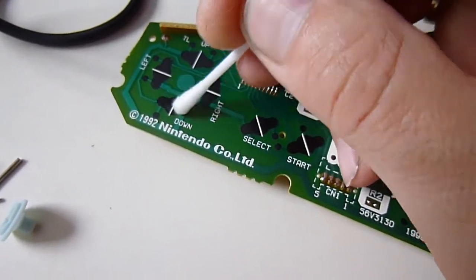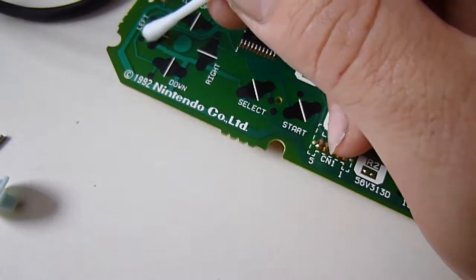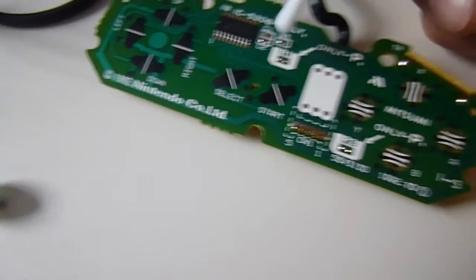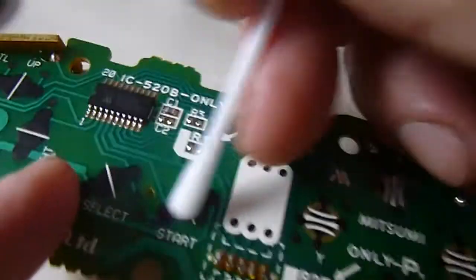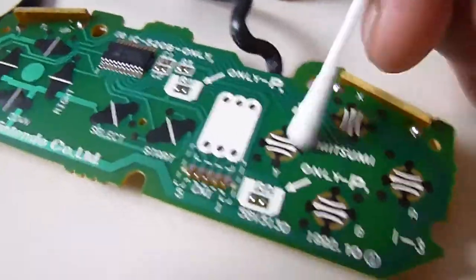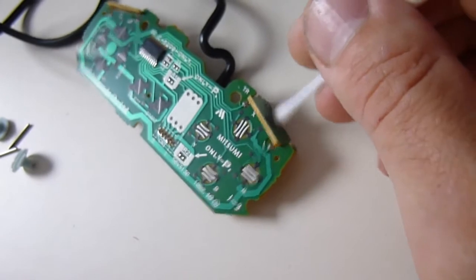With this one, that along with this pad. As I say, the buttons tend to feel a bit sticky, and I think they just need a bit of lubrication, a bit of cleaning. So obviously you do get a sort of palm jam effect. Just clean the trigger parts as well. And a light rub.